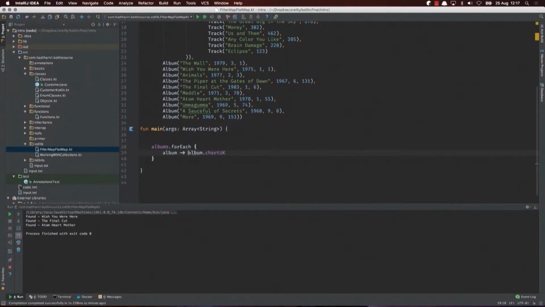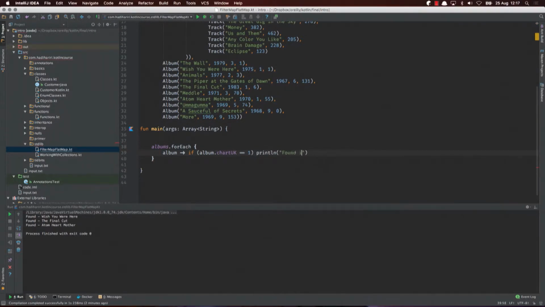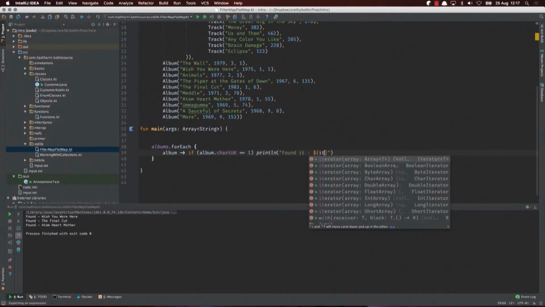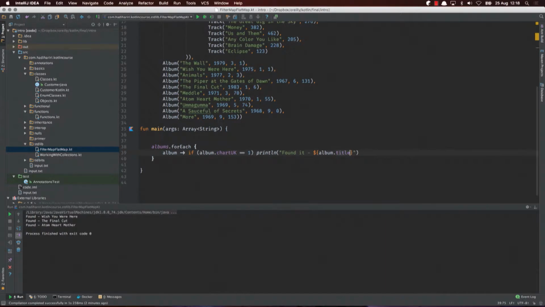So I can say if album.chartUK equals 1, then println "found it" and then the album title. Now, if we run this, it should produce the exact same output as before.